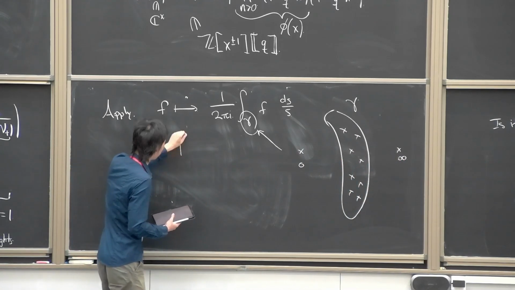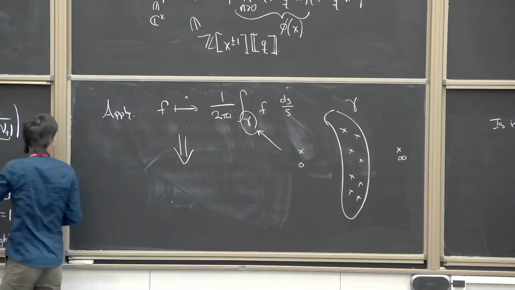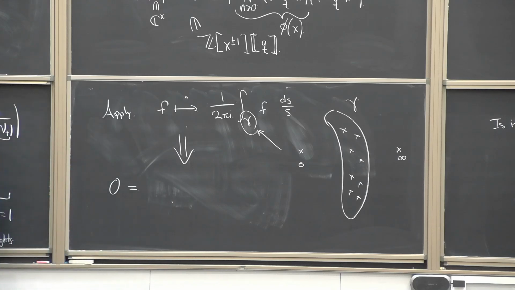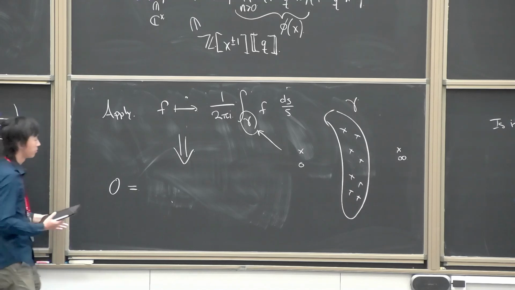What's the result after applying this map? The left-hand side has no poles enclosed by gamma, so it will become 0. The first two terms are just Euler classes of line bundles. So in K-theory, Euler classes look something like 1 minus maybe the normal bundle dual. And this normal bundle we said has weight minus 1 or weight plus 1. So it's really some rational function like 1 minus s plus-minus times some line bundle. So there's some simple pole.